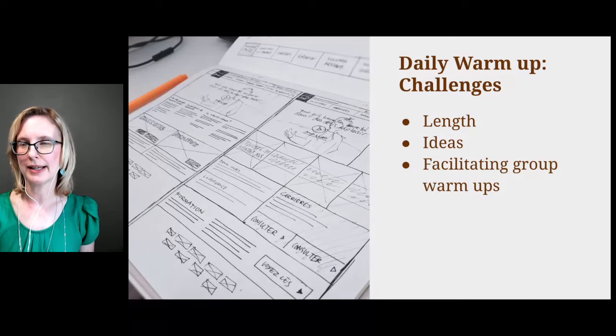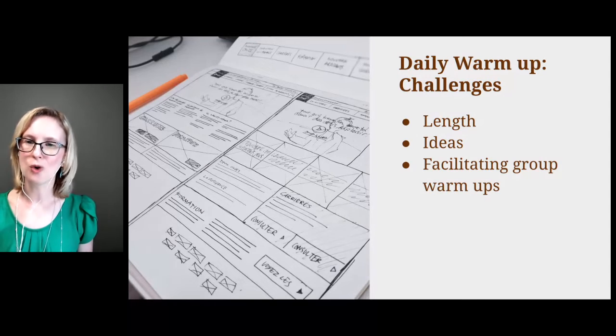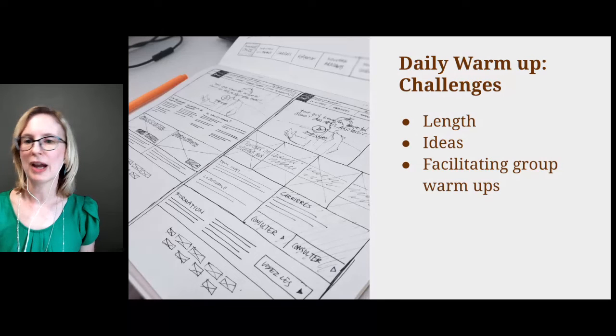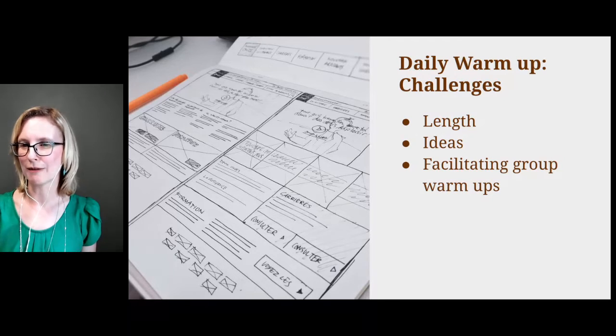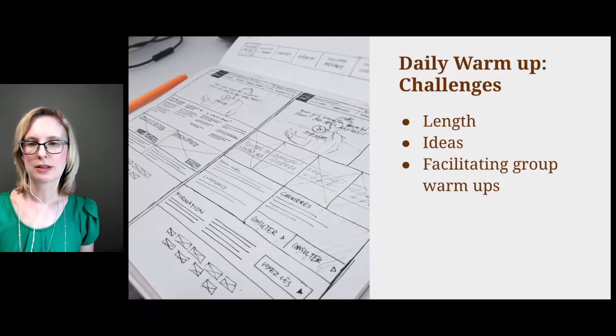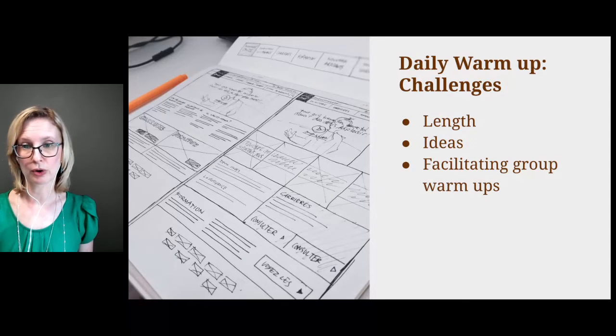For example, I did a couple of Kahoots to practice some of the technical concepts and ideas, and students really responded positively to those fun game show like quizzes, but they also took a while and really started elevating to a level beyond a warm-up. So that was something that I struggled with a bit over the course of the year.